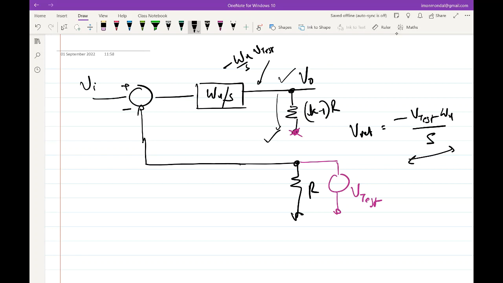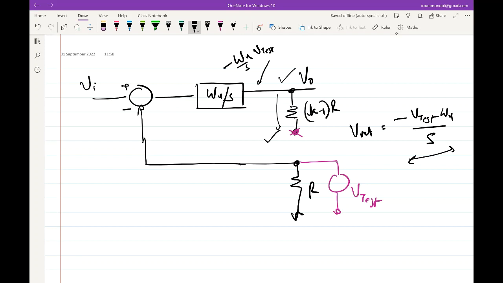Okay. So now by breaking the loop, we have essentially told that omega u over S block that no more effort is required because we are not drawing any current. But that's not the purpose of breaking the loop. What is the purpose of breaking the loop? The reason we want to break the loop and do an analysis is because we want to extract or infer how the closed loop behavior will be, right? So if we tamper with the loop in a certain way that the loading itself gets hampered, we'll not be able to get the correct information necessary to figure out what the closed loop response will be.